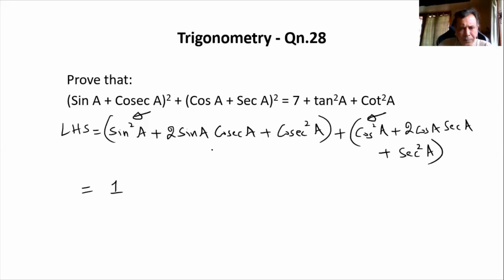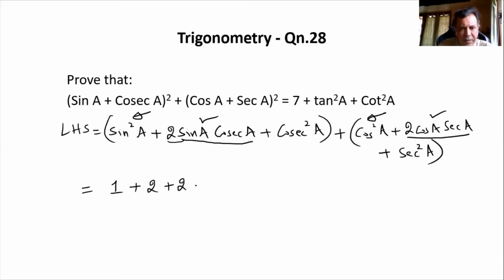So then, if we look into the sine A and cosecant A, sine A and cosecant A are inverse to each other. That means I can write this cosecant A as 1 by sine A. That means sine A into 1 by sine A, this also becomes 1. That means this entire term will become 2 into 1. So it is 2. Similarly, come to here, this cosecant A and secant A are reciprocals to each other, which means secant A can be written as 1 by cos A. So cos A into 1 by cos A becomes 1. So 2 into 1 is 2. Means I have written this. I am now writing this as 2.